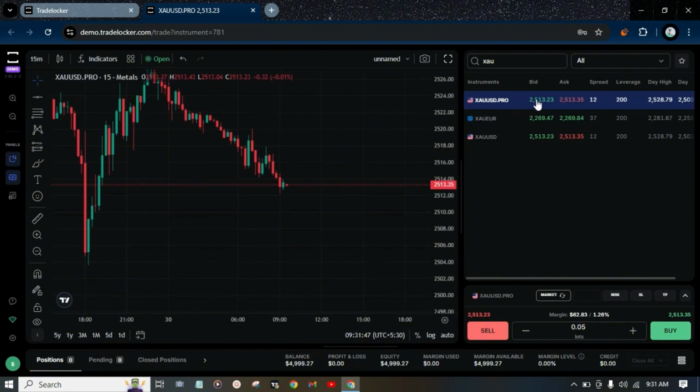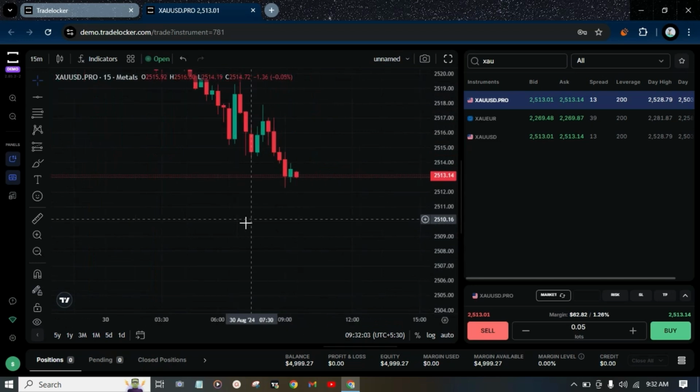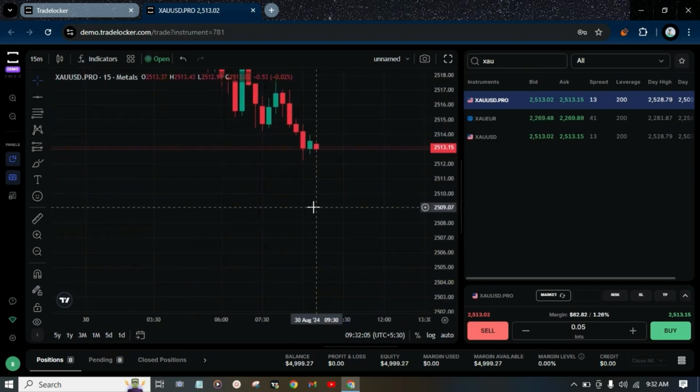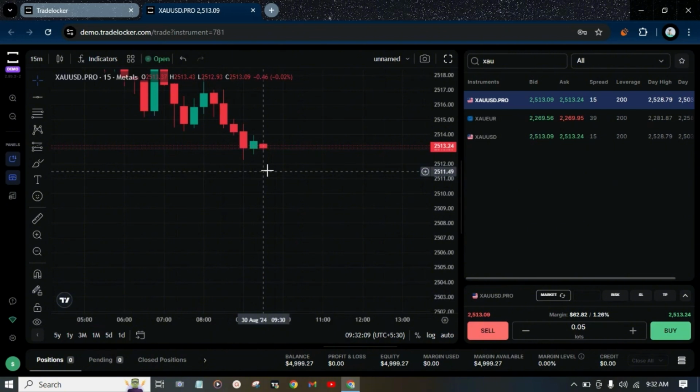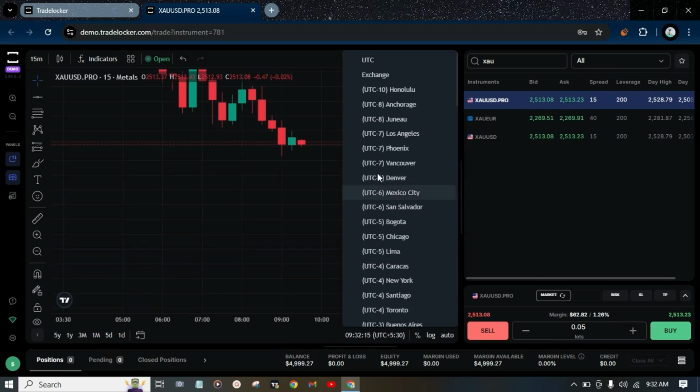This is necessary. Everything is the same, 11 pip spread and 12 pip spread. This is not pips. Remember I am saying pips, but in reality this is not pips, so whatever measurement you are using, it's not like that. You can see the pip size is not that high because I'm on the ASIAN session. You can check the timing, 9:30, and this is the IST timing, so you can convert it to New York timing as well. Yeah, let me just convert that.